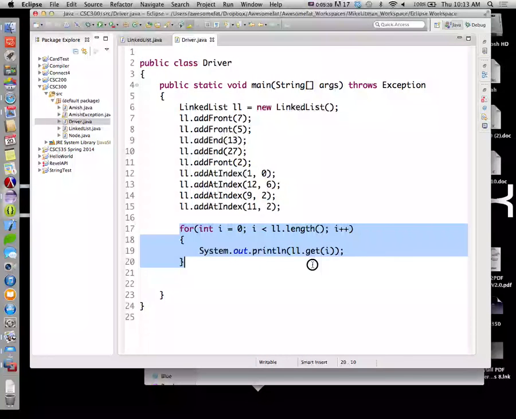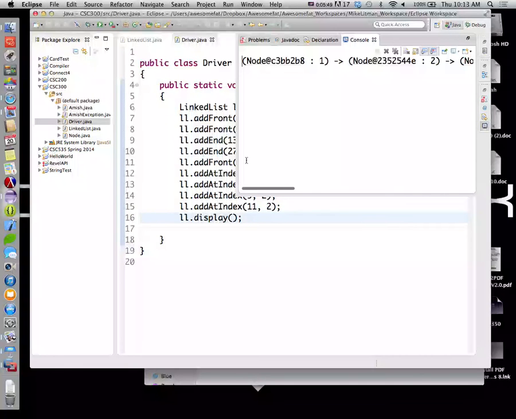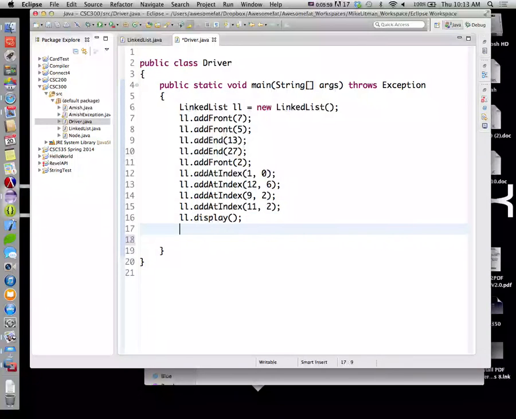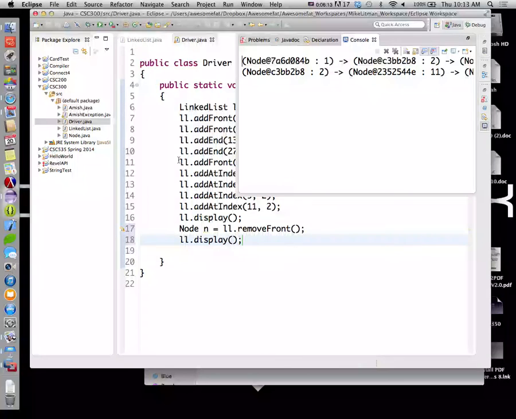So we have a bunch of items in our list. Let me just display the list real quick and see what's in there. All right, so that's our current list. If we say remove front, we should get one returned to us. Node n is equal to ll dot remove front. Then we'll say ll dot display, which should be everything that used to be, but with the 1 taken off.